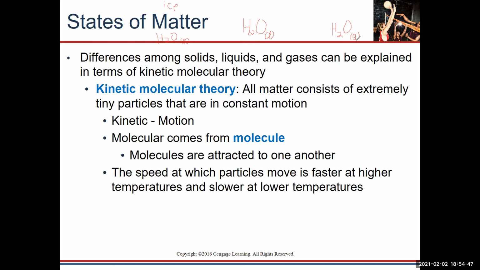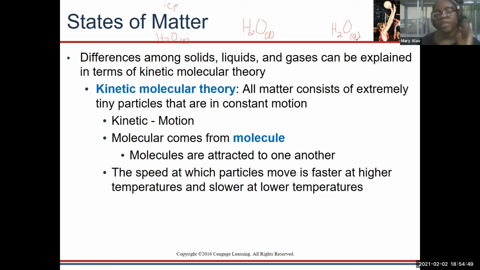It's constant movement, okay? Can I ask a question? Yes. This reason for the freer movement in the liquid, is it because there are fewer molecules or because the bond is weaker?